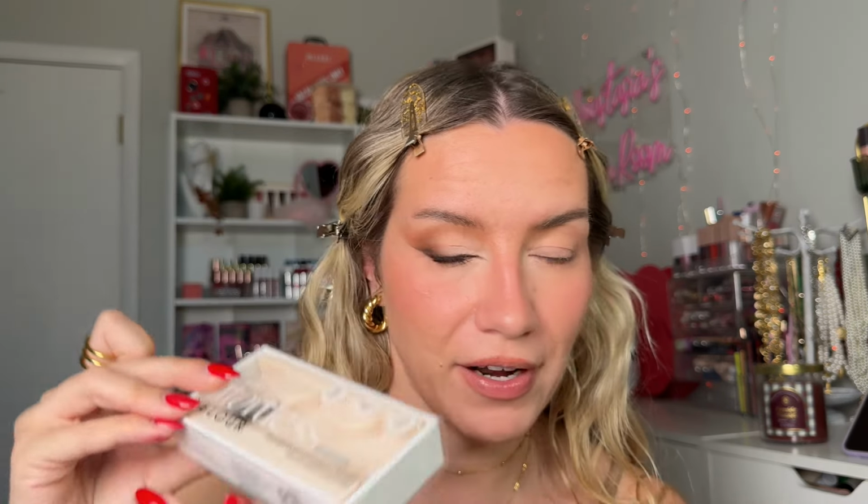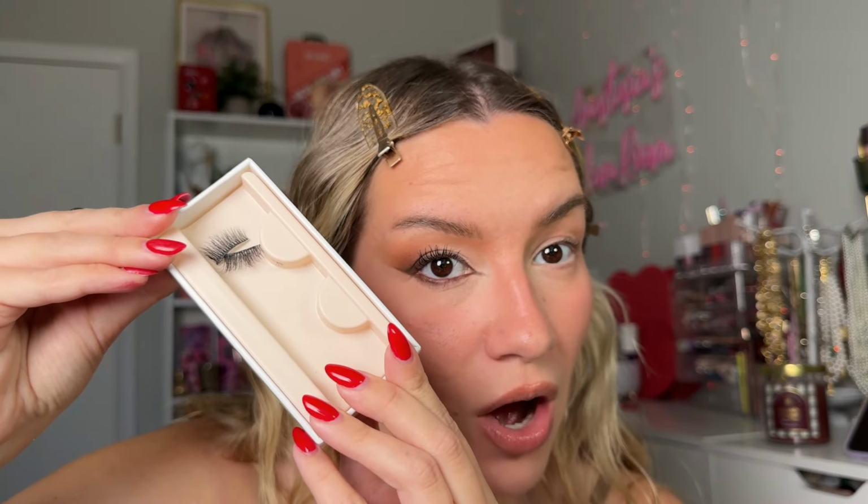They're effortless lashes. This is the style strip, but I kind of cut it in half and I've been using these mini half lashes for days now. I literally need more of these. These are so good. So I trim it halfway from the outer corner and this is what we got here. So this will be a little half lash that only goes on the outer portion. So that's what we're going to do. Let me go ahead and find my glue. Okay, the lash is on.